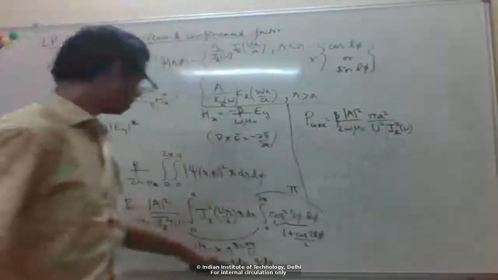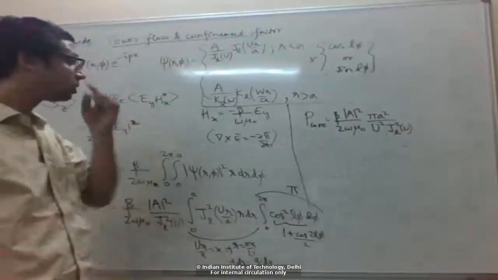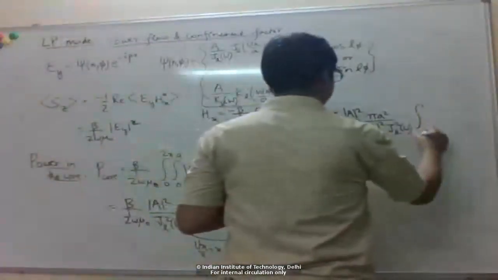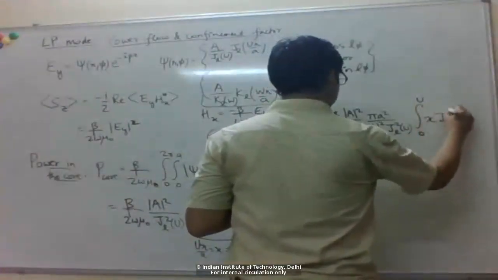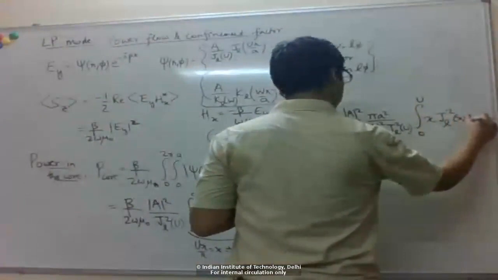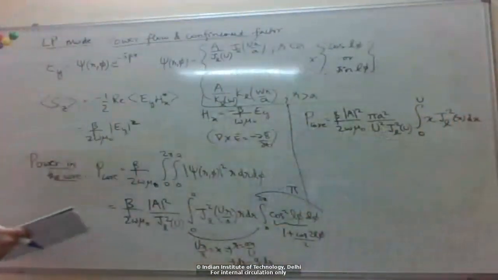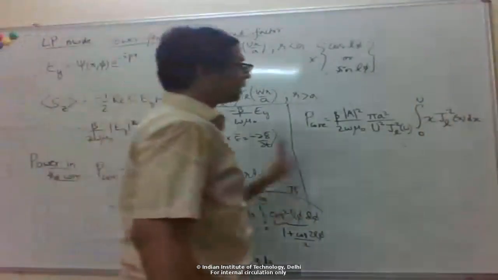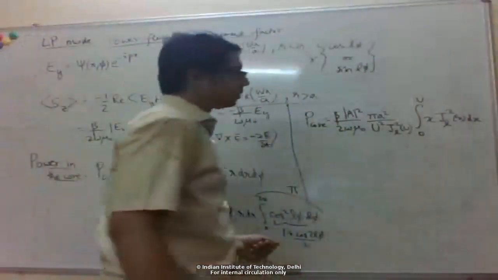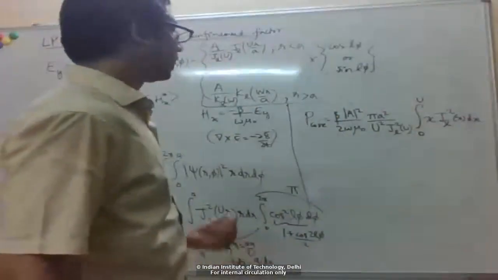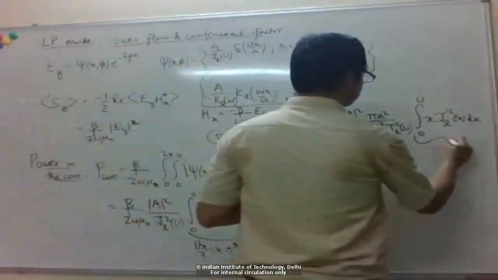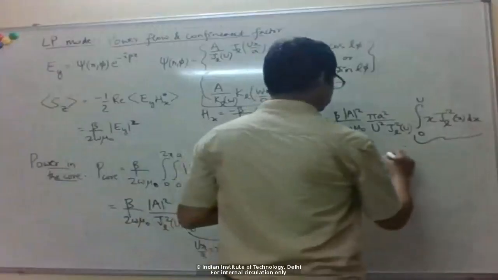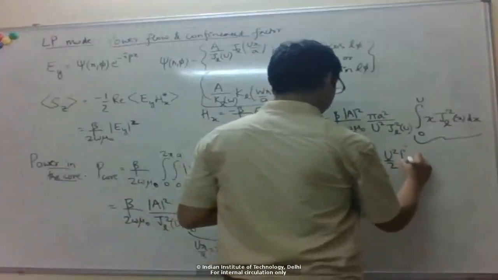Right, so we get an a square by u square from this change of variable. And now we have a standard Bessel integral here, which is x times jl square of x. There are standard Bessel integrals which have been evaluated, just like for sinusoidal functions you have a lot of integral identities. Similarly, you have them for Bessel. So, for example, this integral here can be evaluated as this.